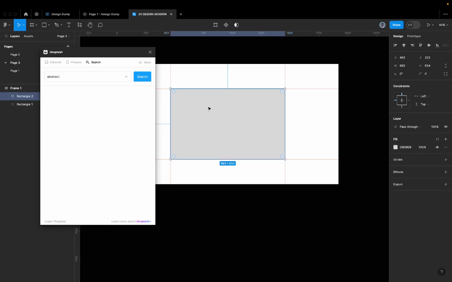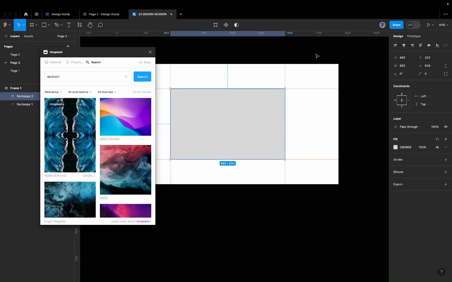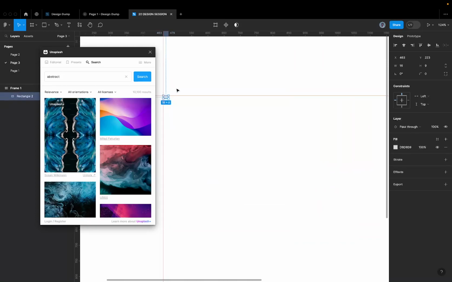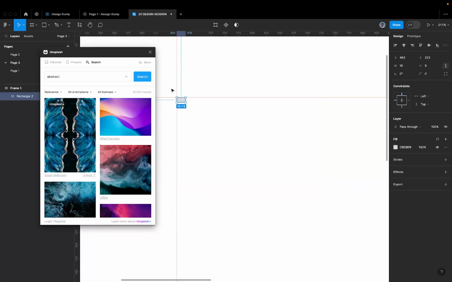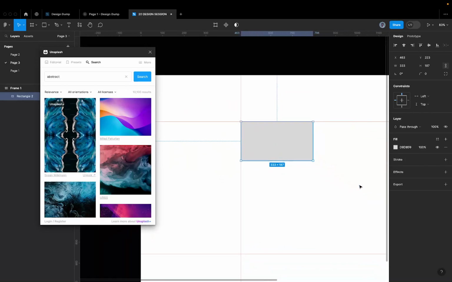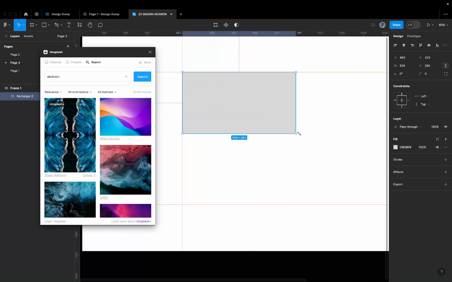I'm not really giving it a rectangle size, but if you're particular about size, I still want to stick to the whole 16 by 9. So in the width I'm going to enter 16, and in the height I'm going to enter 9. I don't see anything change because there are two of them. The rectangle is really small, so 16 by 9 aspect ratio, and then I'll scale it up from there. Constrain the properties, hold shift, and scale it so it scales proportionally.